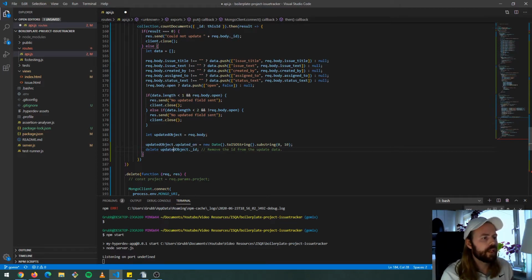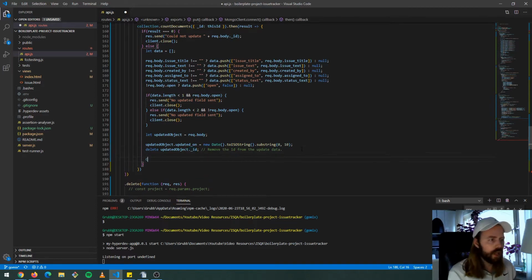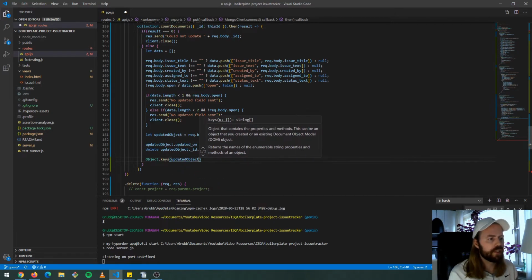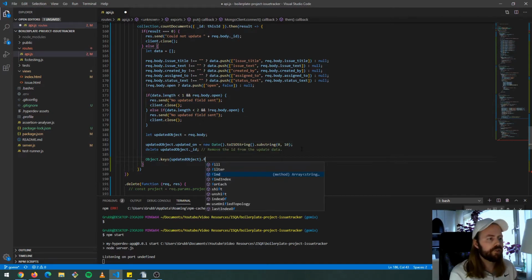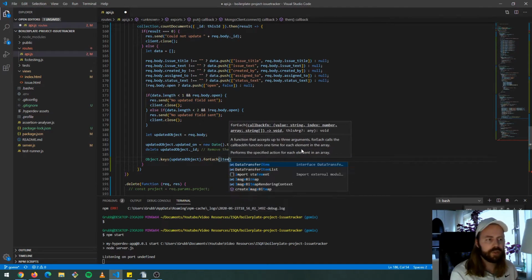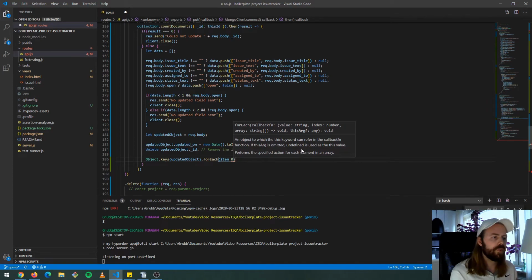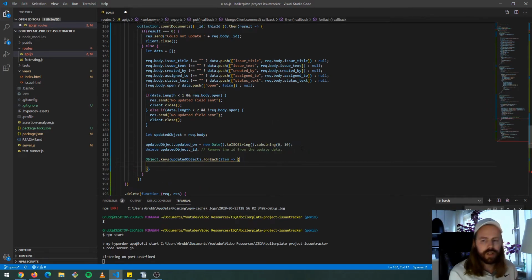So in this update data that we have, this update object, which is req.body here, we're essentially copying this req.body that we get and removing the ID from that, so that when we update this, we don't overwrite an ID.